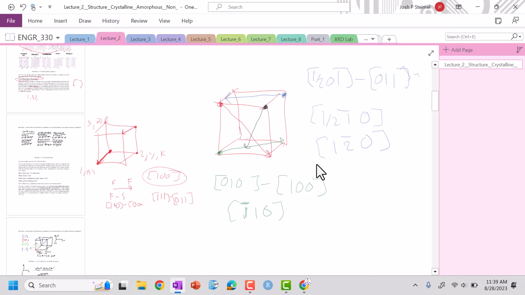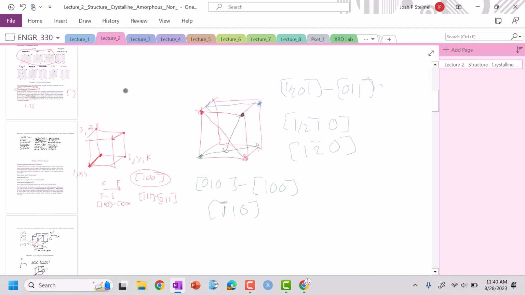So let's go to my, oops. So where do we finish here? 1 half, 1 half, 0 minus, where's my start? 1, 1, 1. So again, I'm going to get basically a half. So actually minus 1 half, and then minus 1. And when I multiply that out, it's going to be 1, 1, 2.